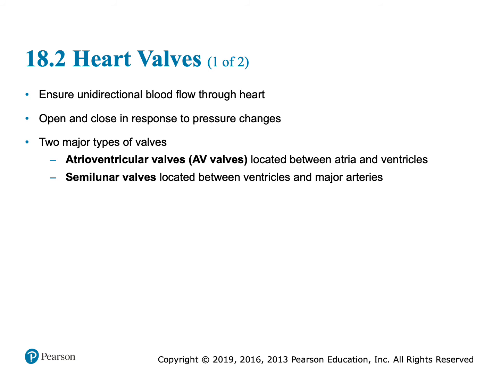Those valves that I was talking about, the aortic valve and the pulmonic valve. So the pulmonic valve is going up to the pulmonary trunk. The aortic valve is going up to the aorta. The name for those guys collectively is the semilunar valves because they kind of look like moons.